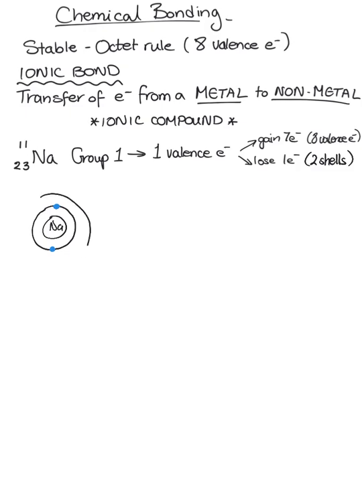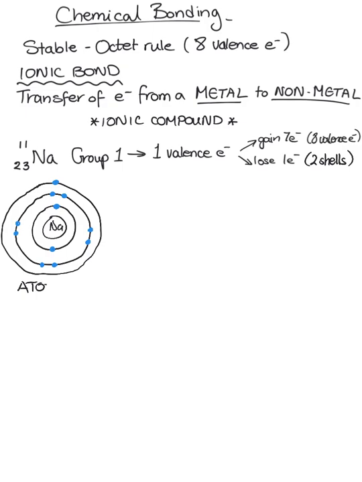So here's shell number 2. And that one is going to hold 8 electrons. I'm just doing it this way because I know it's full. And then we have our third shell. Oh, it's so hard to freehand this. There we go. It's a little wiggly, but there it is. So there's sodium. And we could just double check, count how many electrons we have. 1, 2, 3, 4, 5, 6, 7, 8, 9, 10, 11. And that is how many electrons a neutral sodium atom has.